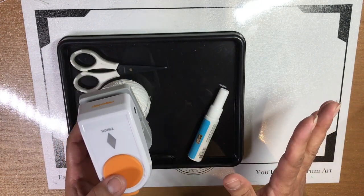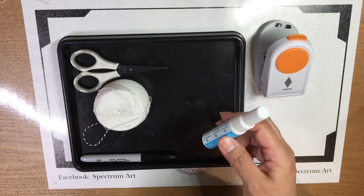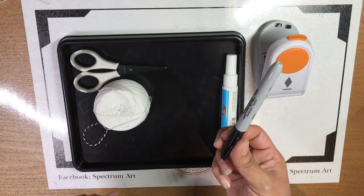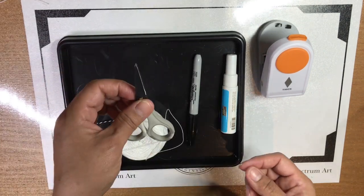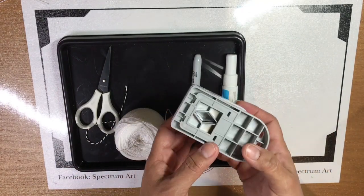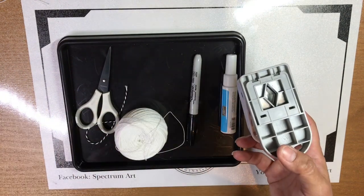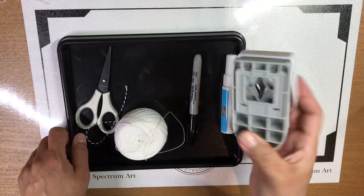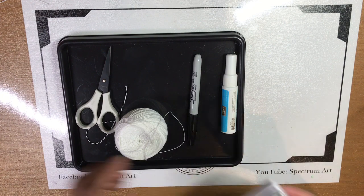So very simple tools today: just a punch, and that's optional. Glue, any glue, white glue, stick glue, any kind of glue, a marker, and then some thread or twine, and then just scissors to cut your thread. So that's it, that's all we need. Now, I say this is optional because you can actually make your own template, or there are tons of templates to find online for just printing out and cutting diamond shapes. That's all you need.